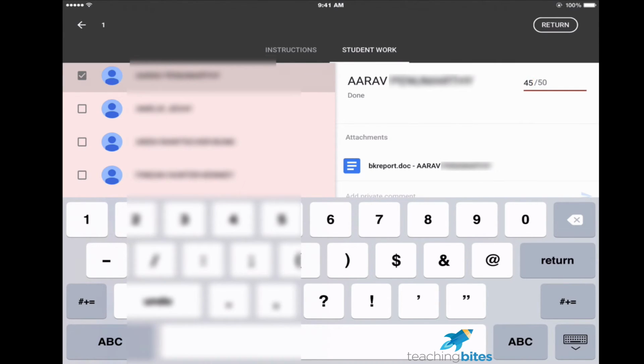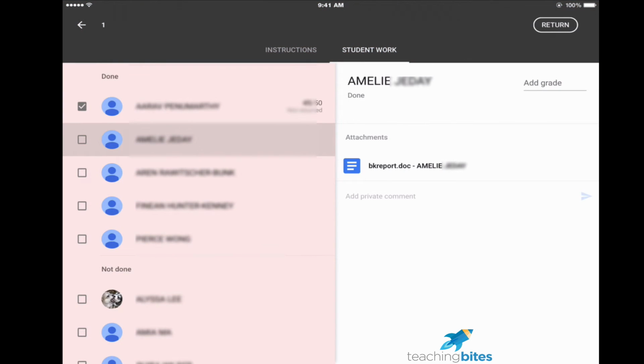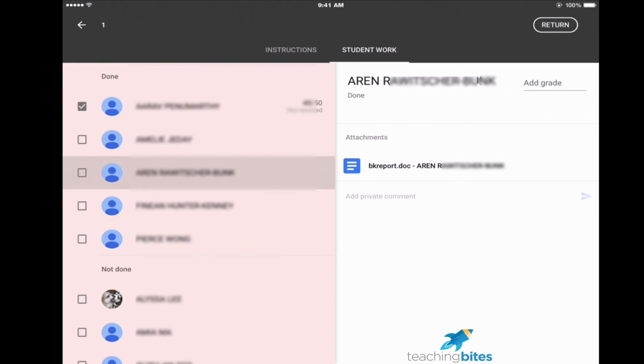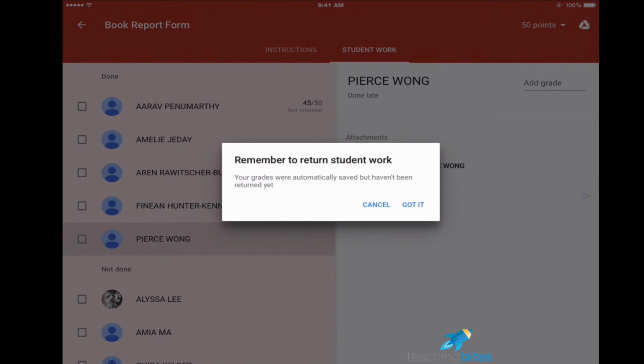But let's deselect that one. Remember in the desktop version, when you click on student work, it shows you a preview of all the students' documents that they've turned in. Well, on the iPad, you can't see that right away. But if you do click on each student, like here, then you can see what they've done. It doesn't show you exactly what the document looks like, but it's still functional. All right. So let's deselect that student. Go back. Notice this really awesome feature. Notice I did not return the student's work to them yet. So it's a great reminder to you, but I got that. I'll go back to that later on.